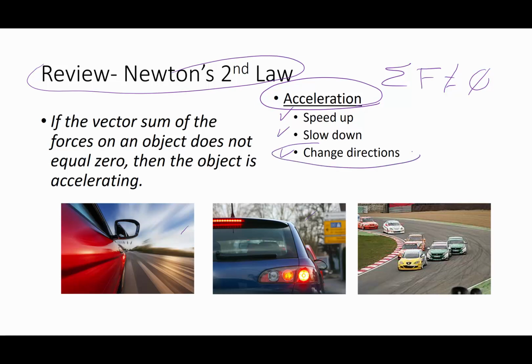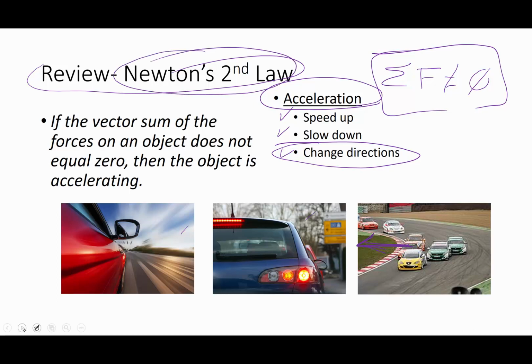Well, I have been setting you up for this chapter for the last little bit because now we're ready to start talking about changing direction. Every time an object is going to be moving in an arc or a circle, the sum of the forces acting on it do not equal 0. And we're going to be in a Newton's second law situation.